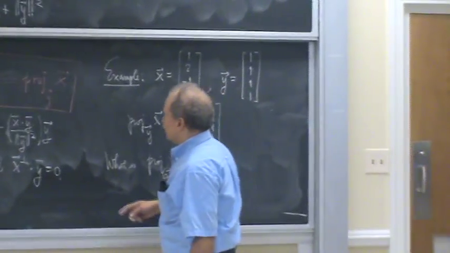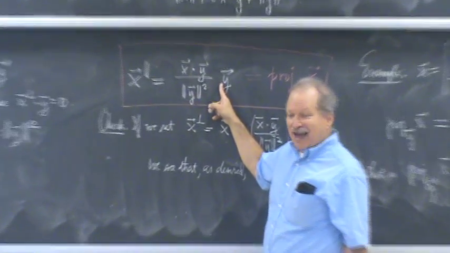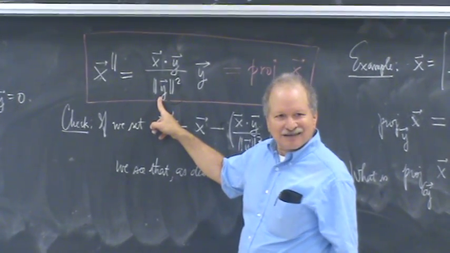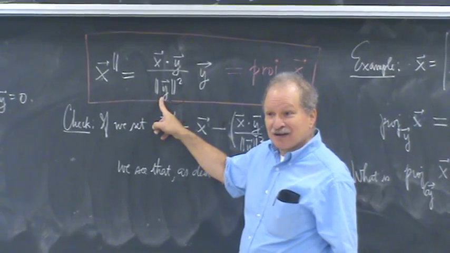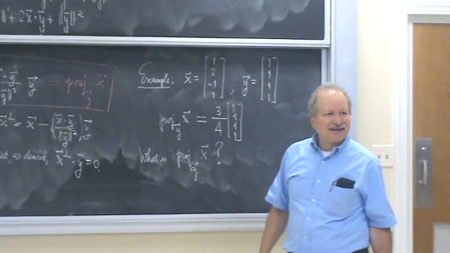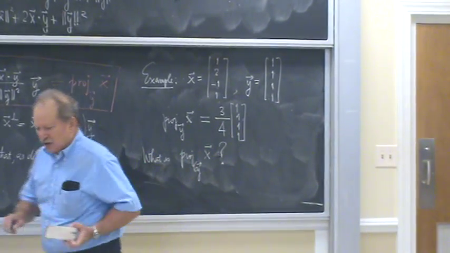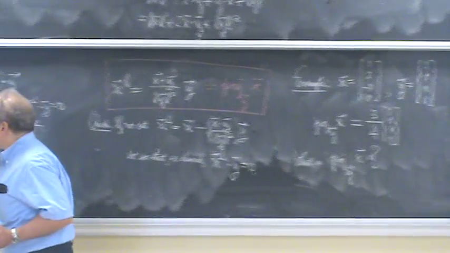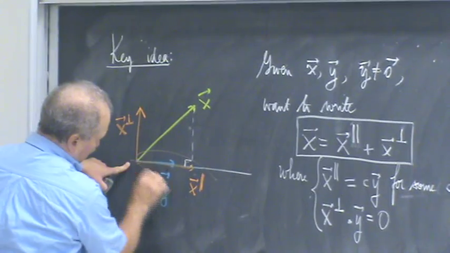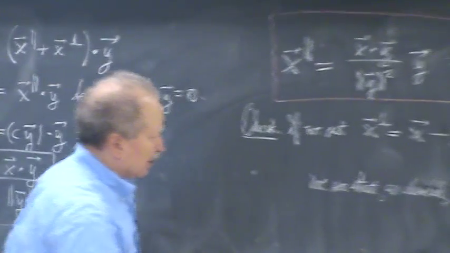Well, let's think about that. I pick up a 6 here, and a 6 here, and what down here? 36. So what happens? The 6 cancels. It comes out the same. Tell me why that was obvious in the first place. Because you're basically projecting it onto the line. So you're not actually changing the shape of x, it's the same line because it's parallel. It's the same line, whether you use this vector for y or this vector for y, you're still going to get this same vector for x parallel. That's how you can remember this formula.